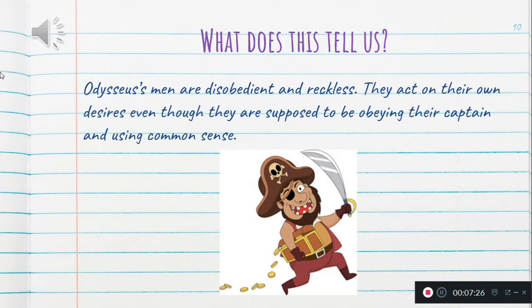So that bigger picture is the men as a whole are disobedient, they don't use common sense, and they're easily duped. That's more than what the individual episodes say, because the individual episodes indicate situations of bad behavior, but when you put them together, it indicates an overall pattern or personality of misbehavior when it comes to the men.